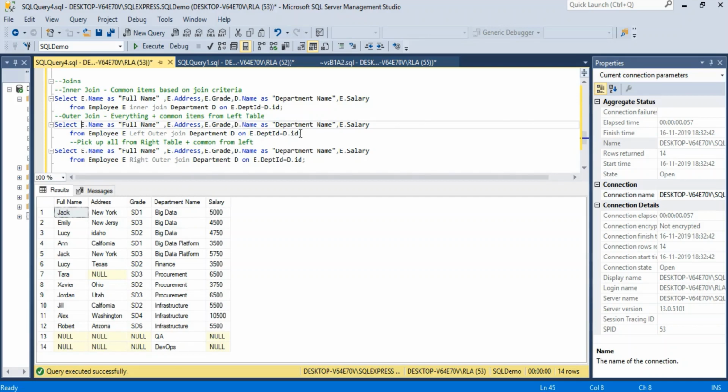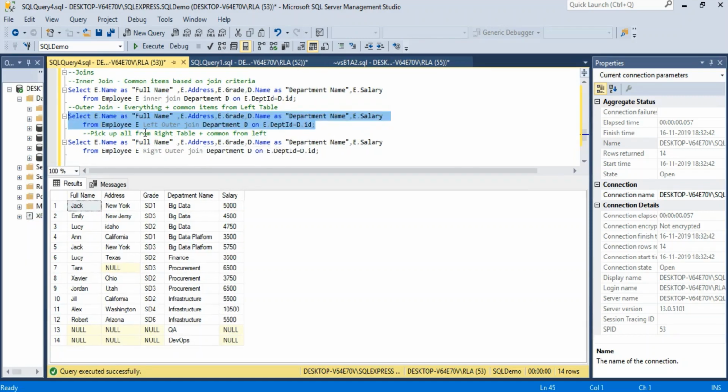Since we have a referential integrity check, we cannot add the items into table 1 without referencing it to table 2. If you want to see how this left join works, then you can take out that foreign key constraint and then add a new entry into the table which doesn't have any specific department ID.